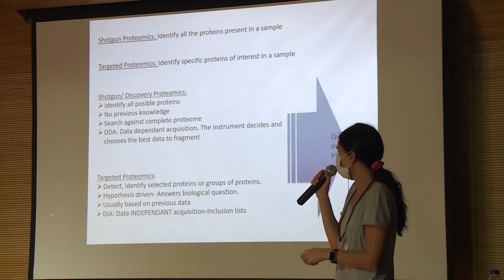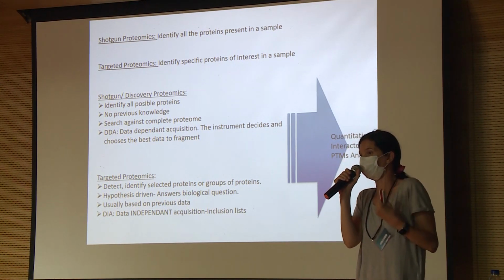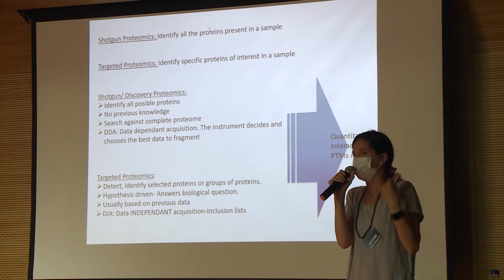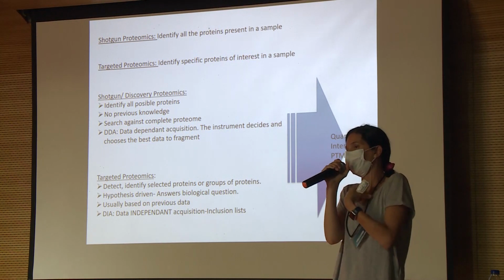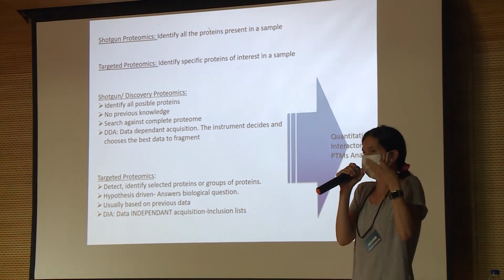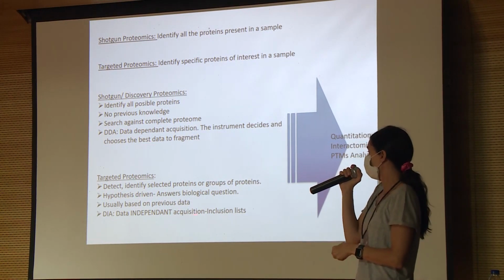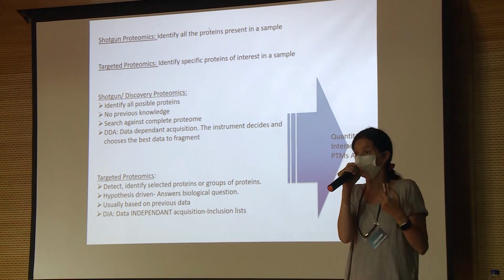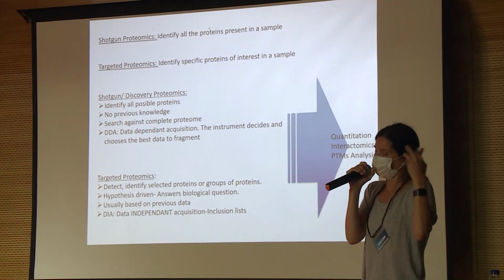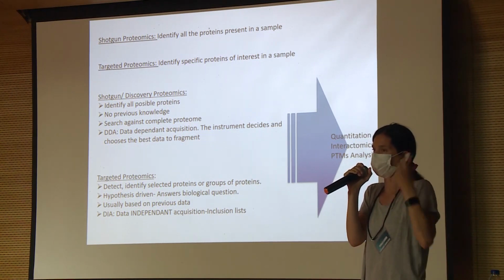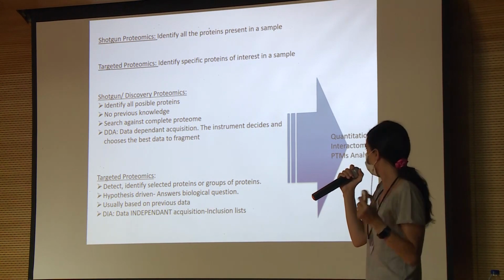So, data independent acquisition. In these cases, we are going to be telling the instrument what it has to select and fragment. It won't depend on the quality of the data. It will depend on our target, our objective for that experiment. And we usually do this through inclusion lists. So when you're setting up your method, you will make lists, as we will now see in a couple of slides, of the peptides or of the fragments that you intend to detect.